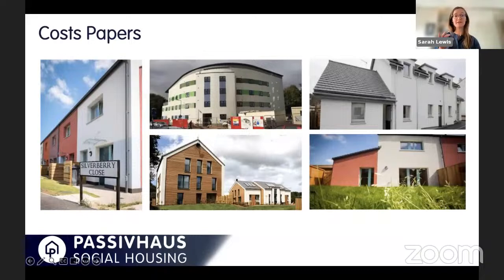So it took those Passivhaus buildings and then looked at the equivalent. The majority of these developments were built for social landlords and were of modest size, so we were looking at 3 to 90 units. And they comprised, as you can see on the screen here, a range of typologies and tenures. Construction methods also varied from timber frame, which might have been faced with brick or render, to masonry cavity walls, some solid masonry.